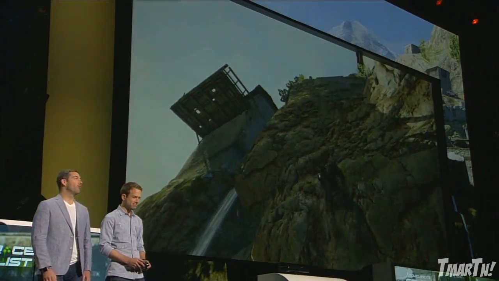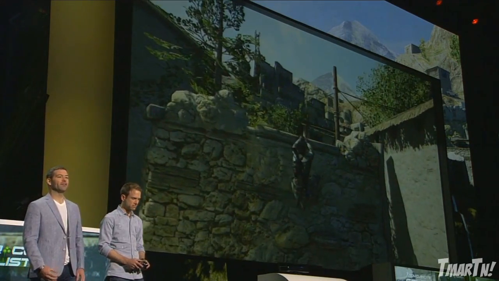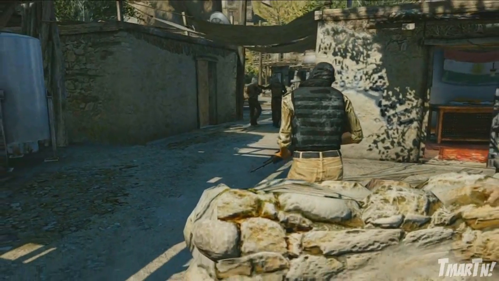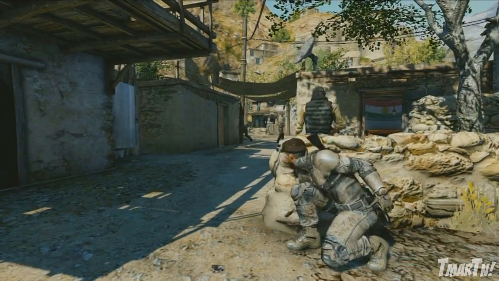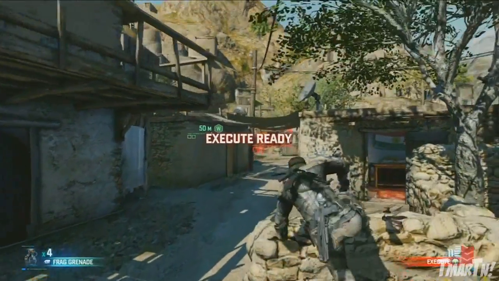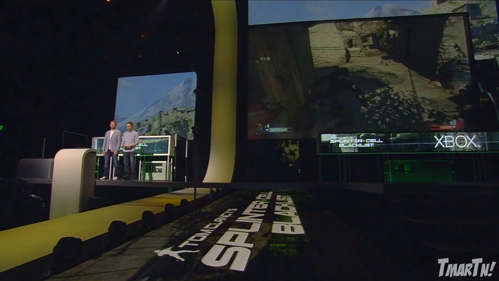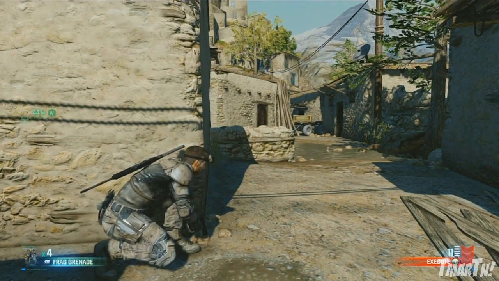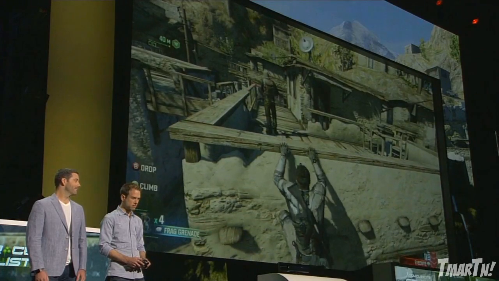That's killing in motion. When you've mastered Sam's abilities, you can move smoothly through the environment while taking out targets quickly and fluidly. Alex is now going to use a classic Splinter Cell move, enhanced by Kinect voice recognition. Hey, you!